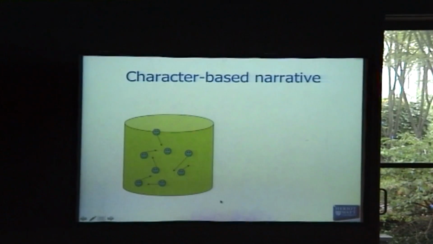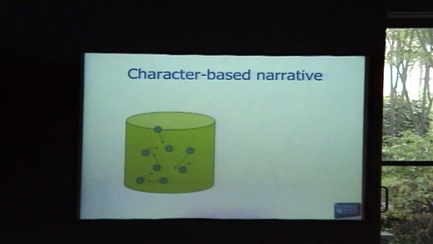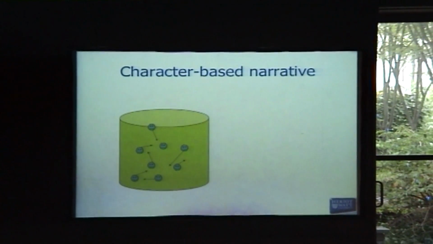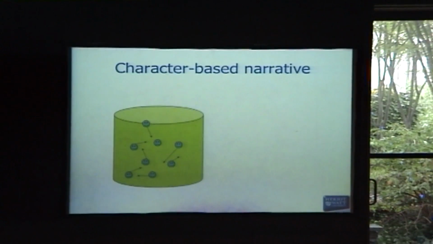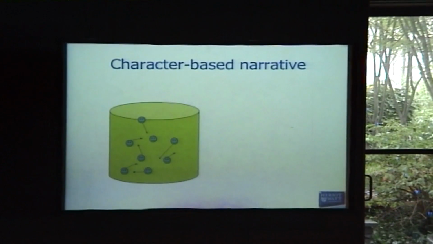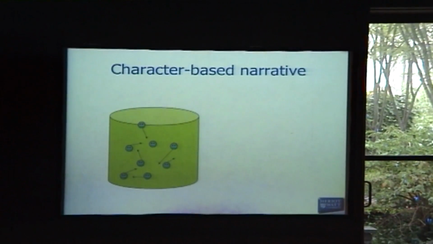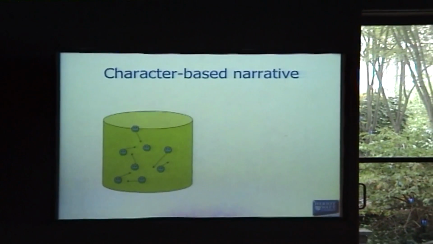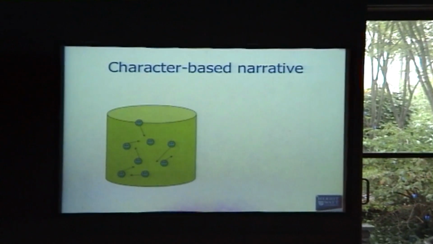How about a character-based narrative? Now that green cylinder is supposed to represent a story world. It could be a dungeon, it could be a spaceship, it could be a desert, it's wherever the story's happening. And those little things floating around are characters interacting with each other. Can you see the analogy here? I'm thinking of the characters as if they were the squares in the game of life, and I'm thinking of the patterns that form in the game of life as being narrative patterns. That we could make patterns like that which you feel were sort of stories.